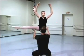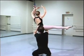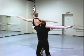We're going to start at first looking at it from the back view on the knees, and you're just going to go through the mechanics, and we'll switch to the front, and then we'll go through a couple exercises and the full skill at the end. But let's go ahead and break it down real slow. We're going to start from the back. The boy's going to be on the knees. The girl's going to hit second, and you're just going to go over your head. That's when you're going to catch her leg and her waist, and you're going to go into the fish position.